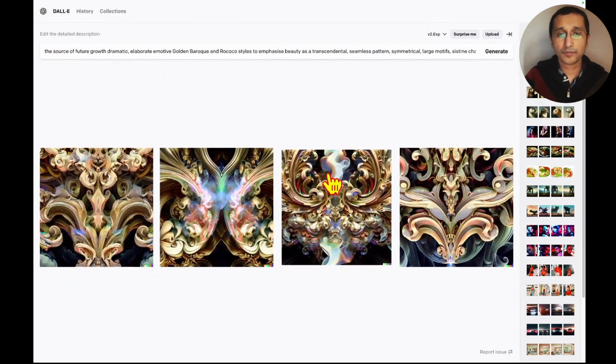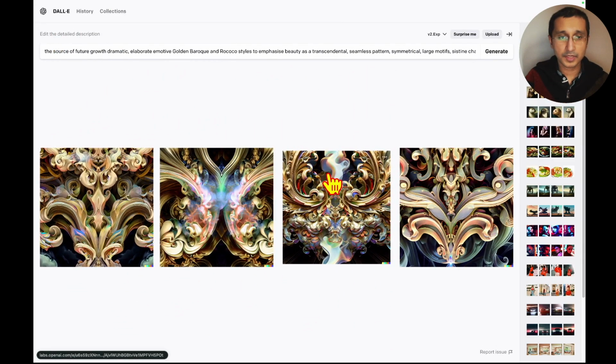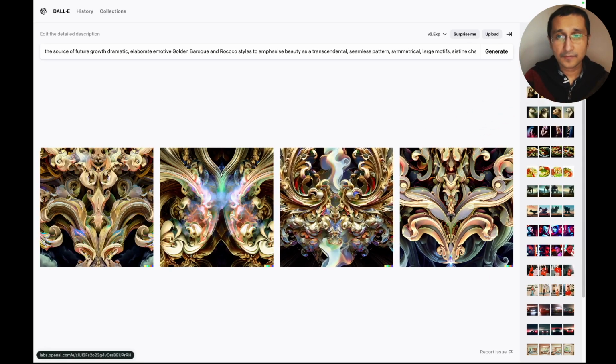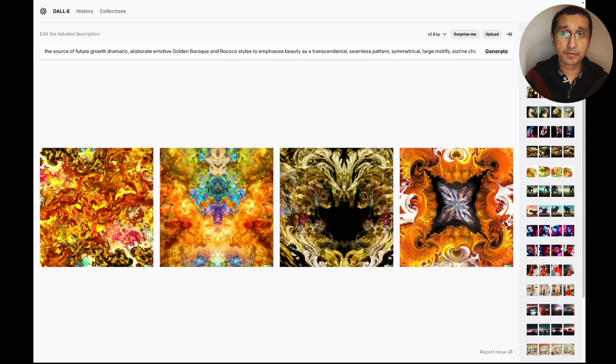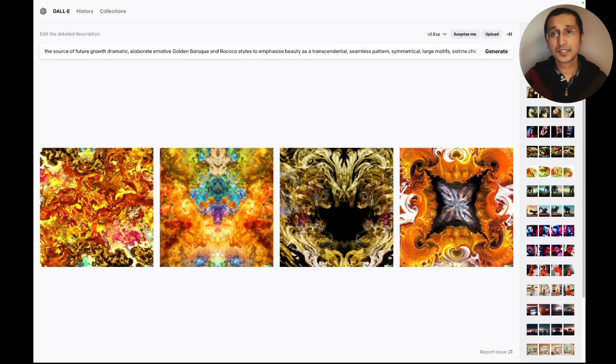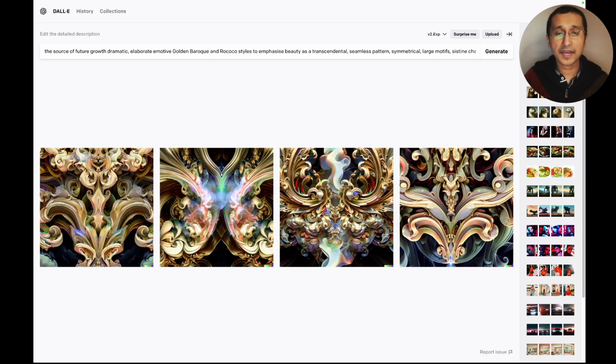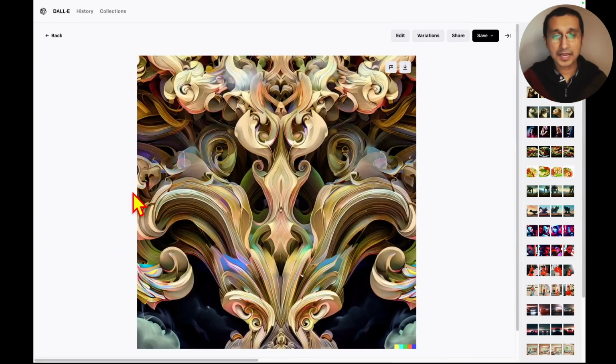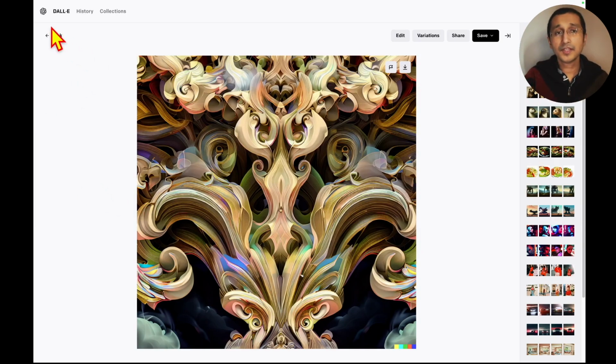A bonus point for this new model, because this was not an easy thing to add as a prompt, and the fact that it was able to give me this is a bump up. I mean, faces and everything is one thing, but to go from something like this to really solidify it and make it an ornate, almost figure-piece is a step up. So that's something that's really nice.